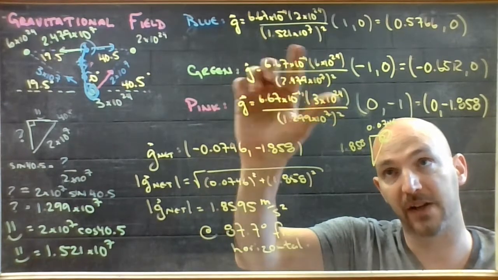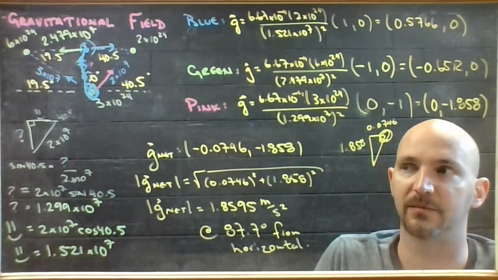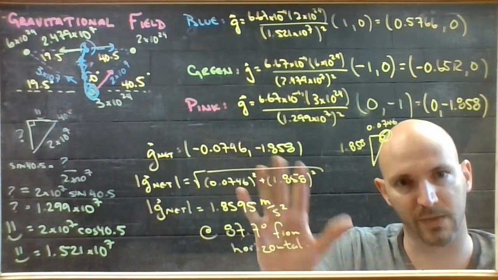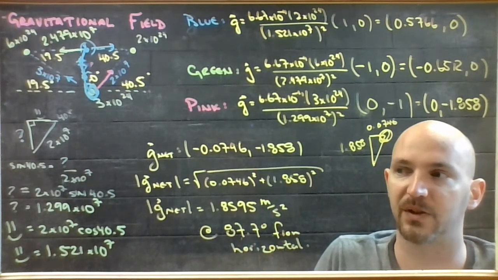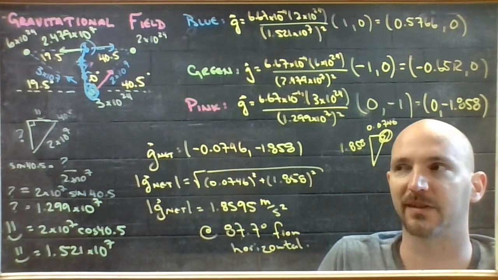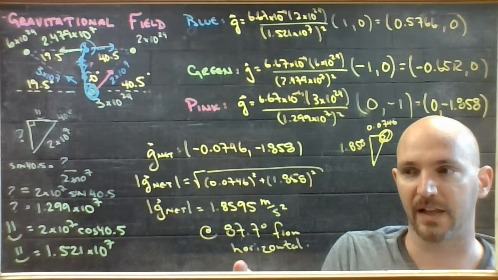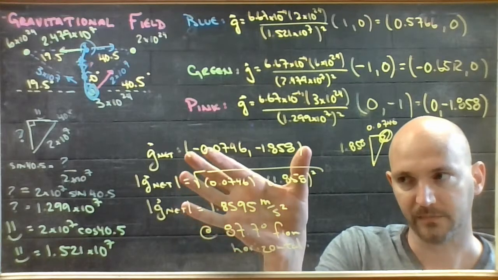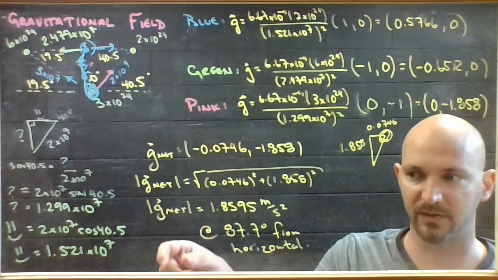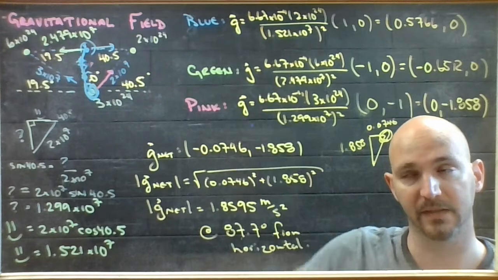It would be better if I could leave these with a variable in it, or a set of x-y coordinates. And so when you get to university doing engineering or physics, that's how you would handle this. Instead of doing net field at a particular point, you try to do it everywhere, but that would be a bit much for us. So in the practice problems, it does ask you to put your answers in component form. It asks you to put them into combined form. It asks you to put them in magnitude g hat form. That's this kind of thing.